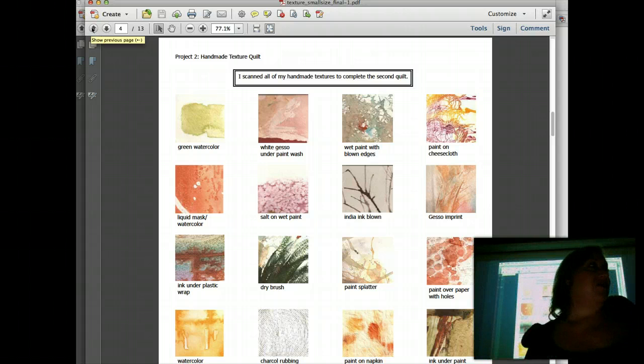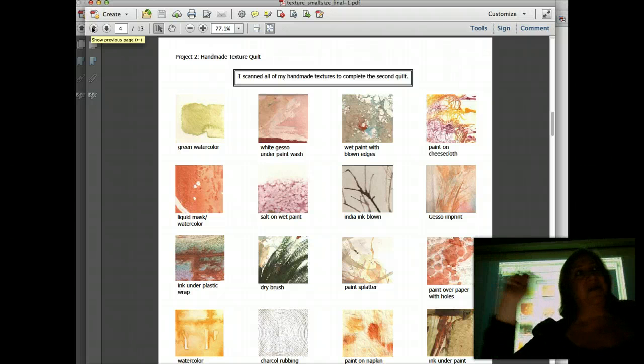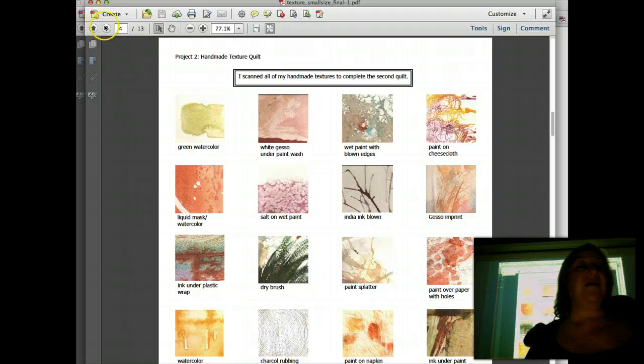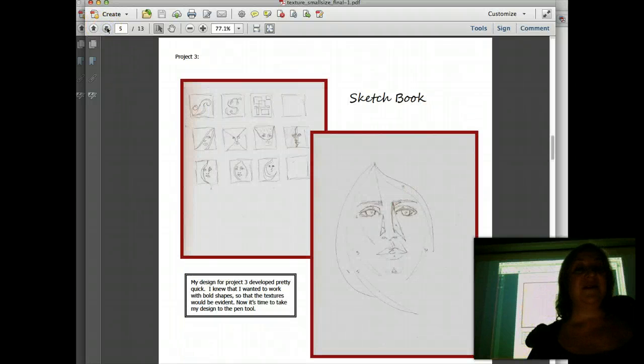Your handmade textures. Suzanne this morning said she didn't understand textures, and I had her put her foot on the desk and I took the side of a pencil and paper and rubbed the bottom of her shoe because it's got a cool texture on it. Textures are everywhere. I also recommend that you document them because they're going to be fun.